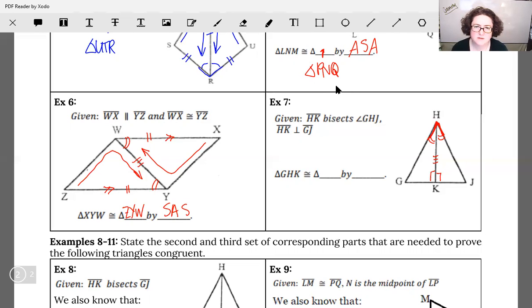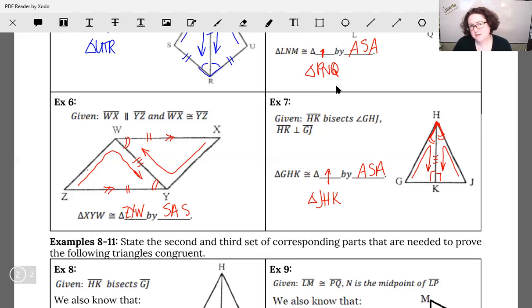Again, cover up your triangles and see what you think you have enough information for. All right, this one is angle, side, angle. Again, draw your arrows for your order. They gave us triangle GHK. So GHK, which means what order do we need for the second one? Again, there's a nice symmetry to a lot of these that'll help you figure out your order, but definitely drawing those arrows in can help you keep track of everything. And it makes it really easy to name these. So that's going to be triangle JHK.